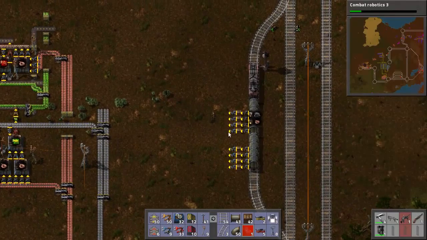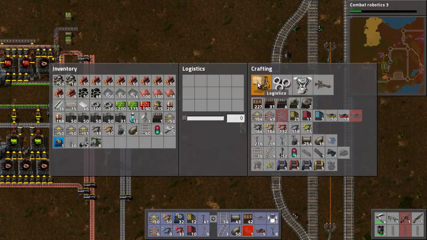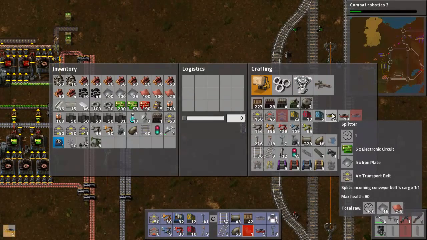So let's do that. Let's lay some pipe. First things first, we need some splitters. Can I make more splitters in my pocket? Of course I can. Give me some more splitters. Give me 10 more splitters.